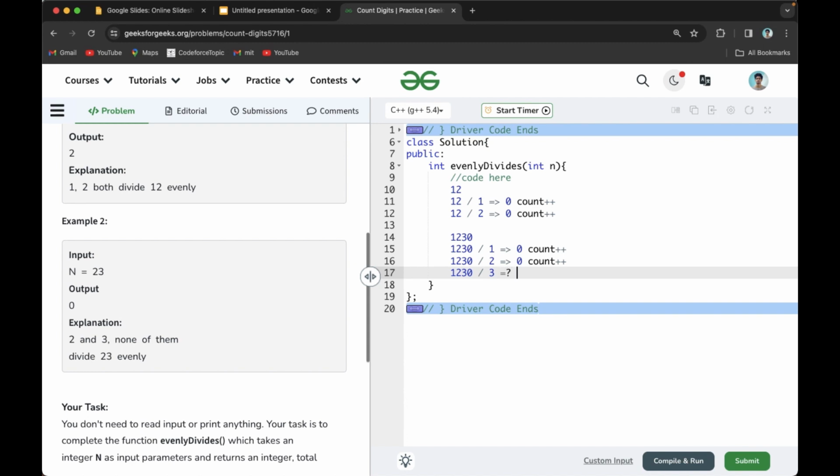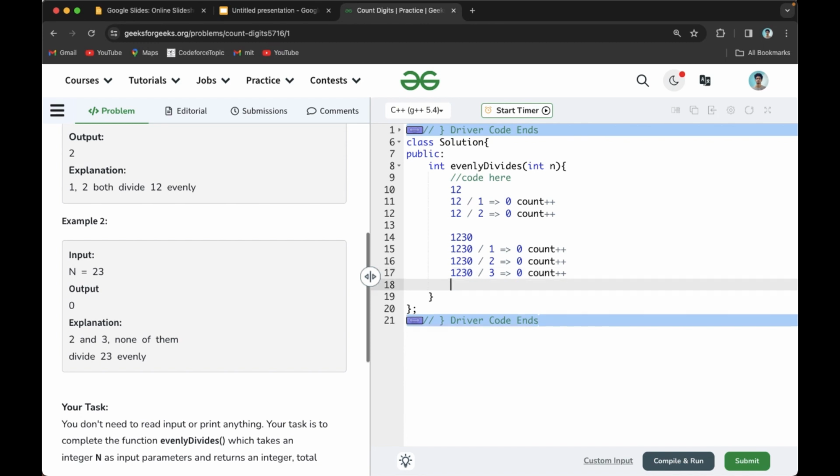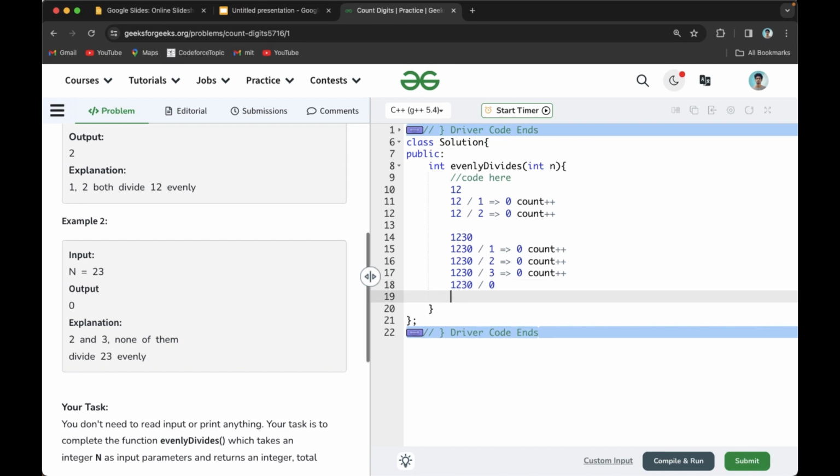It will again give us remainder 0, so we will again increment the count. At last, 1230 divided by 0, but division by 0 is not possible, right? So we will not increment the count here. We will return our answer as count, which is 3 in this case.